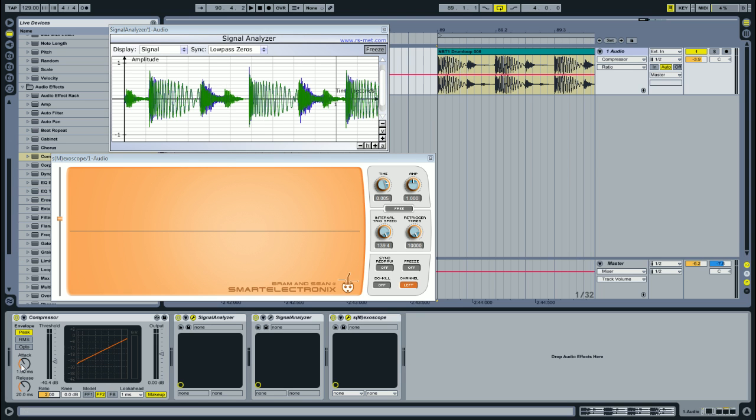And the attack just makes the compressor, it gets the input signal. It's like if I snap my fingers in front of your eyes, there's a certain amount of time before you blink. So you're reducing the amount of light that goes into your eye. I don't even know. So you just kind of figure it that way, and the release is when the gain reduction goes back to normal. You know what I mean? And you just kind of move it up and down.